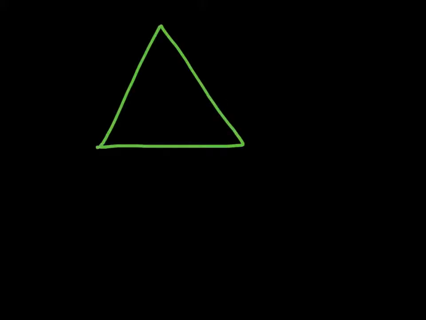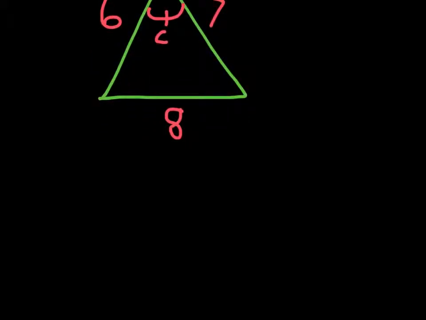Now let's do an example with a missing angle. So let's say we're given that this is 6 inches, this is 7 inches, this is 8 inches, and we're missing this angle. Let's call this angle C. So this involves a lot of math, but it's alright. Let's label these actually. A is equal to this, that's equal to B, and C is equal to this.